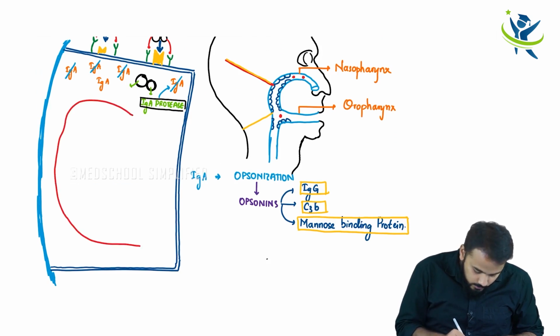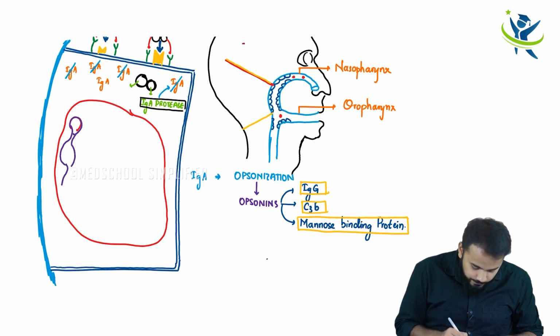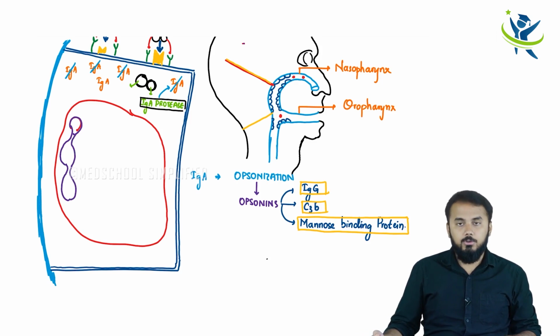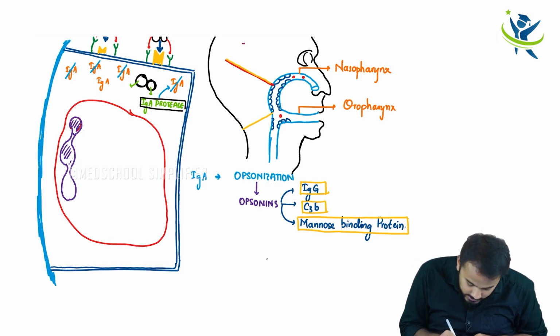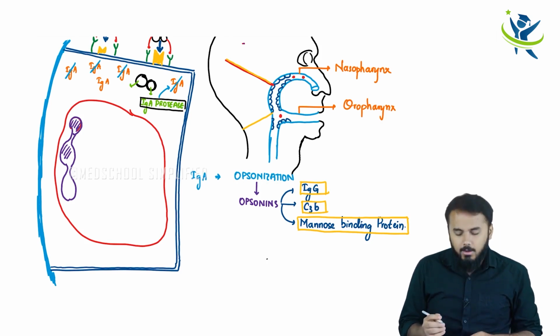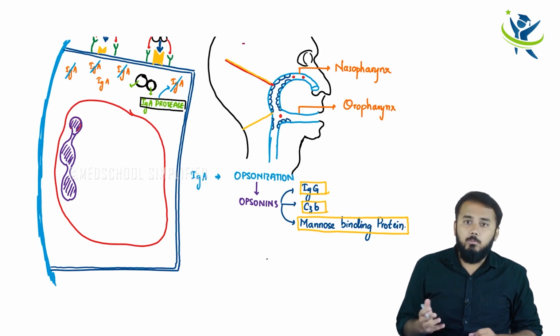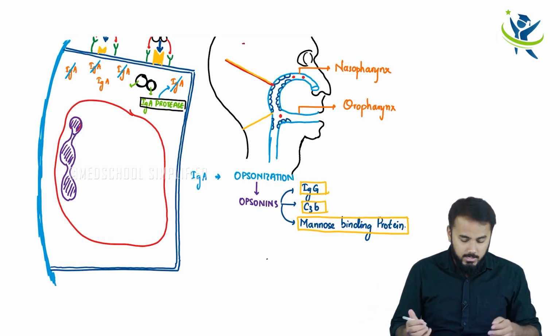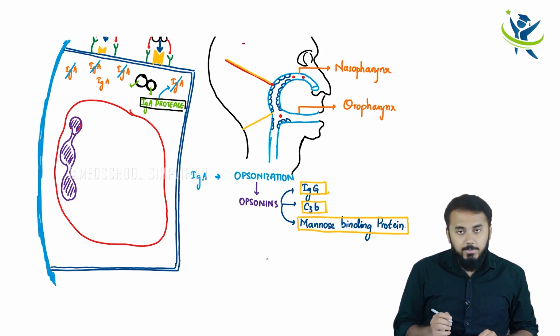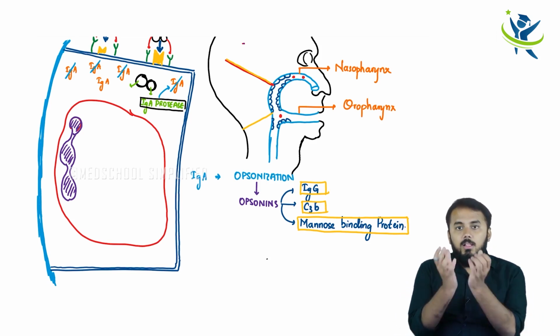Right, this is the nucleus of the neutrophil. Now what will this neutrophil do, guys? This neutrophil will engulf that bacteria, isn't it? So this is a diplococci over here, and diplococci or meningococci, it is the same. Don't get confused. Sometimes I am using meningococci, sometimes diplococci. Both of them are the same. So this neutrophil will engulf.